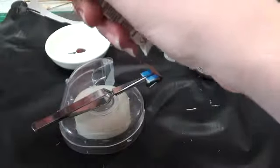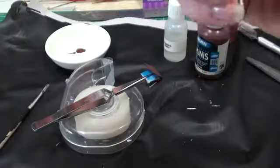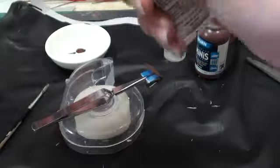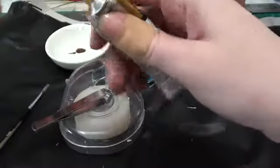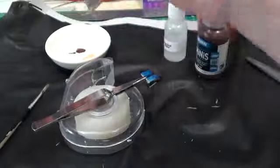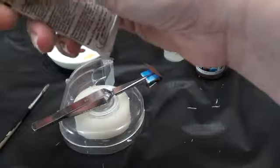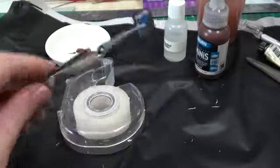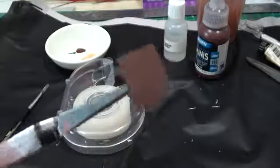Drop that over there. These tend to seal themselves on. There we go. And just put a dab in your bowl. It wouldn't be too much. Get that out of the way. Should be reasonably dry now.